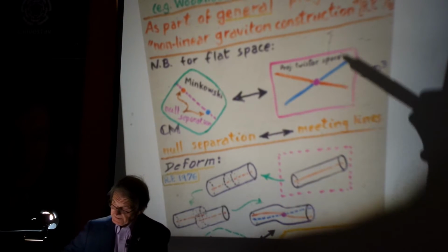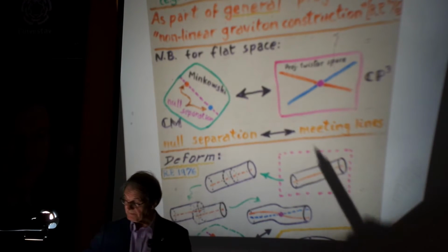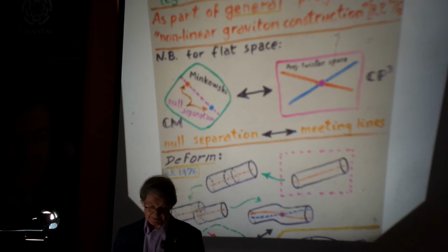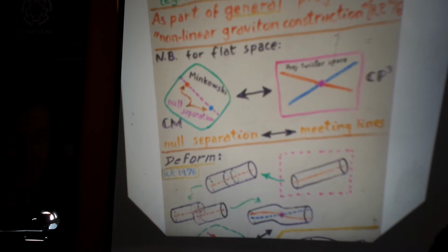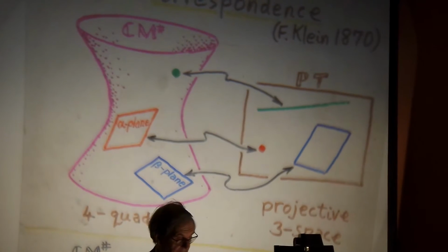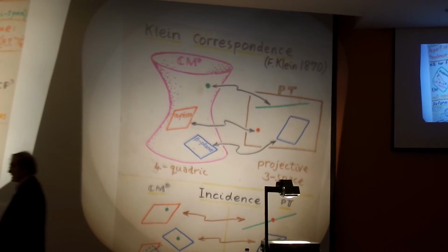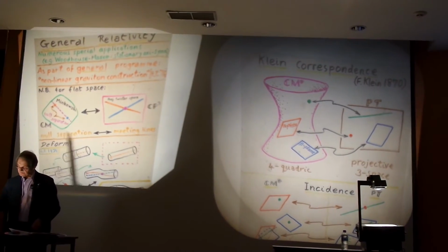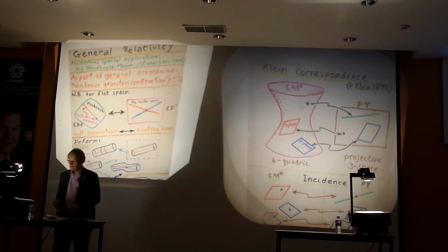So by simply knowing CP3 and knowing the lines in CP3 and knowing when they meet, you can reconstruct the complexified Minkowski space, which really is the Klein representation, which I was discussing before. So let's put Klein representation here. And the points now correspond to alpha planes. Alpha planes over here actually correspond to points here. Beta planes correspond to lines. So that is the canonical picture, which is the Klein representation.